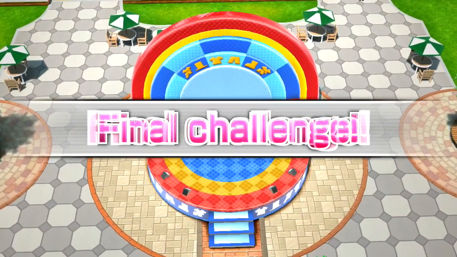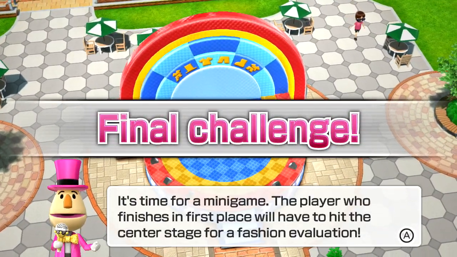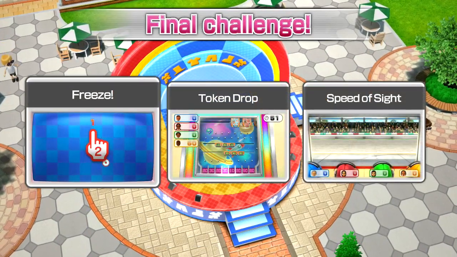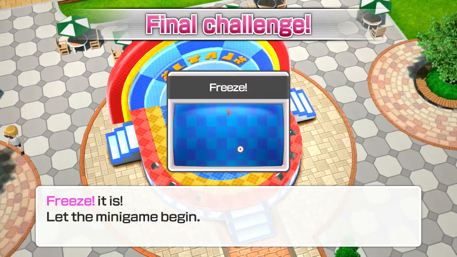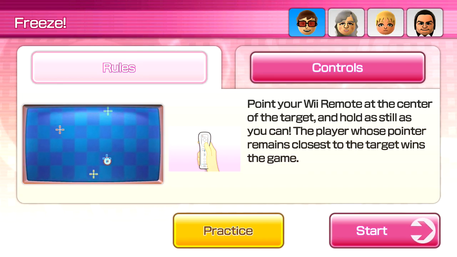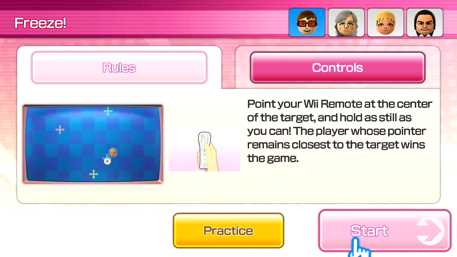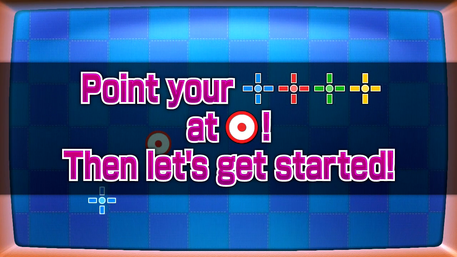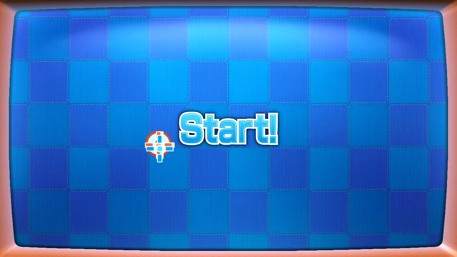Alright, it is now time for the final challenge. Joana is in last, so she gets to choose the minigame. And the game chosen is Freeze. Alright, our tip for this game is just to stay absolutely still. Close your eyes. Do not let the stuff on the screen bother you. Alright, Griffin, you got this? Do it. Balance on a pillow if you need to. Start!